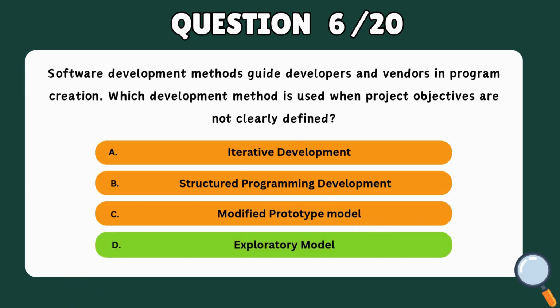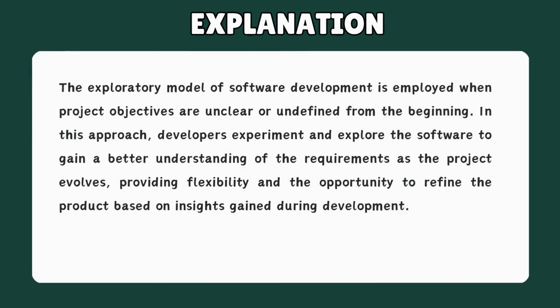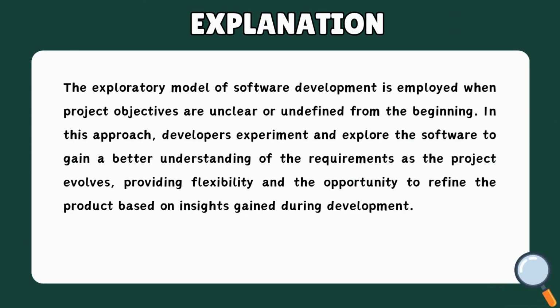Correct answer: D. Exploratory model. The exploratory model of software development is employed when project objectives are unclear or undefined from the beginning. In this approach, developers experiment and explore the software to gain a better understanding of the requirements as the project evolves, providing flexibility and the opportunity to refine the product based on insights gained during development.